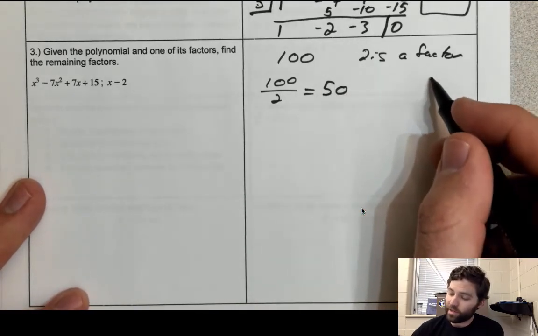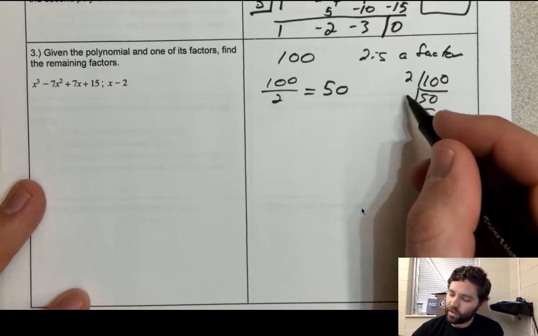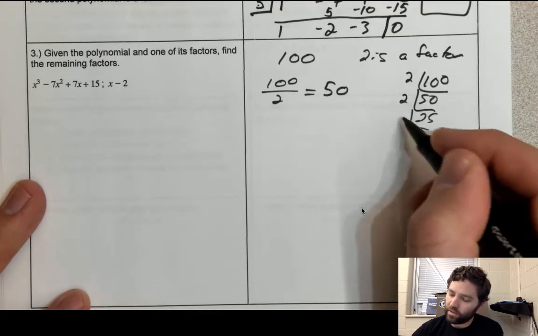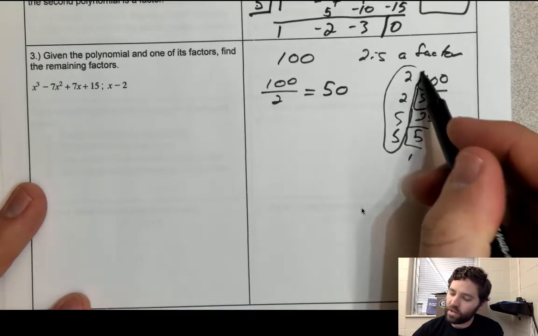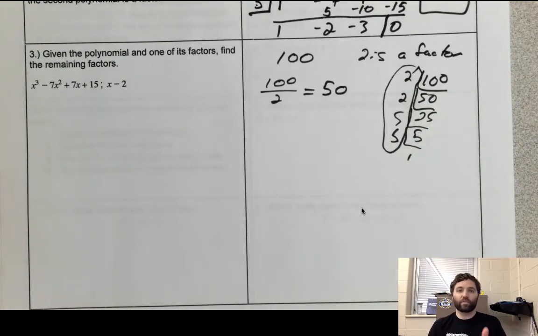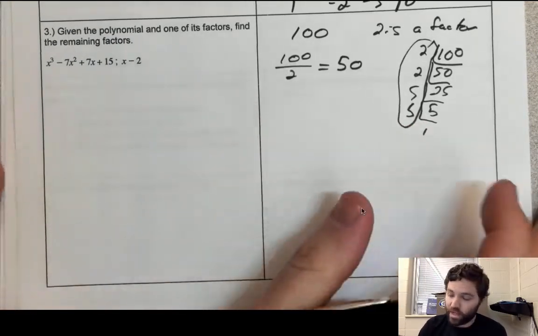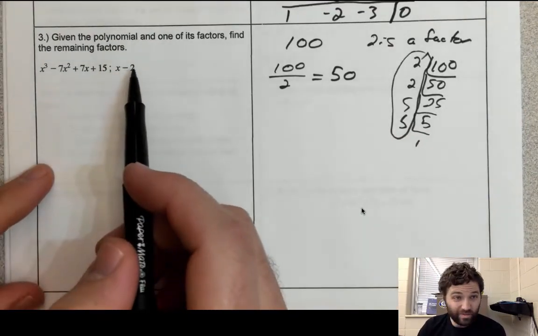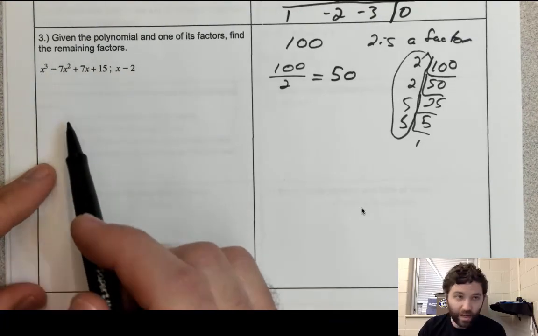In fact, that was our breakdown process. We put 100 in the box. We take 2, 50, and we get all the factors in this way, right? 2, 2, 5, 5, 1. This would be all of our factors. So we would take that first number that we know is a factor, divide it out, and then look for another factor, divide it out, and so on, okay? So the same process is going to be true for polynomials. If I know that x minus 2 is a factor, I will divide it out of here and then continue to factor the rest of the way.